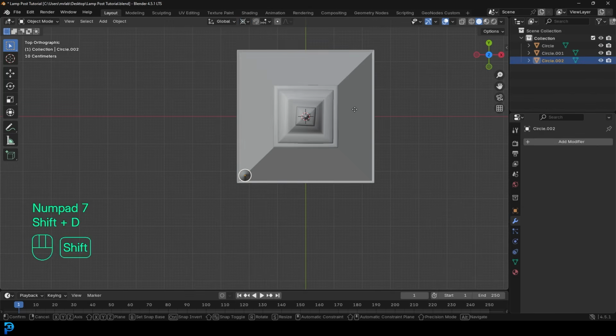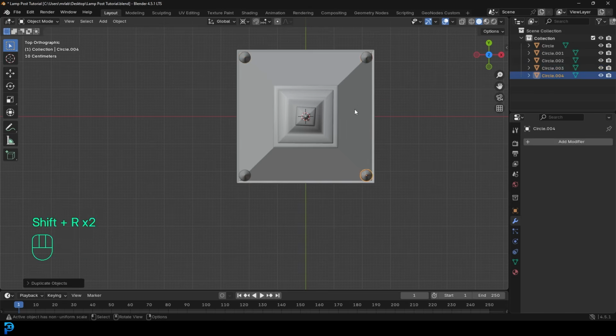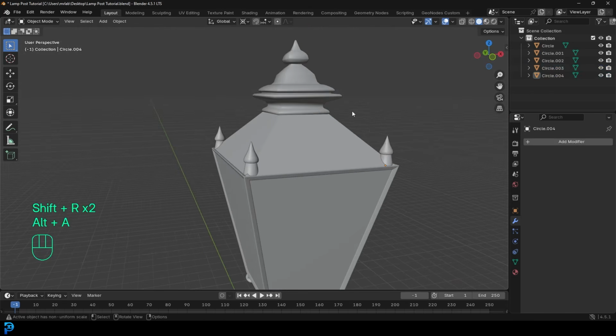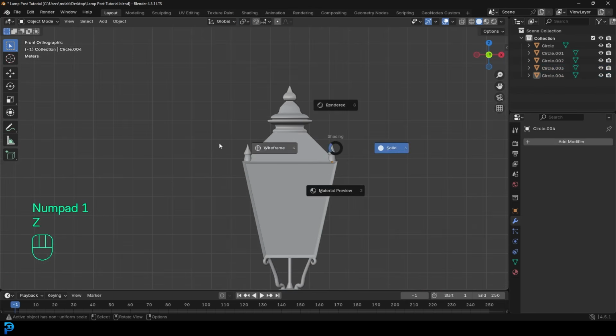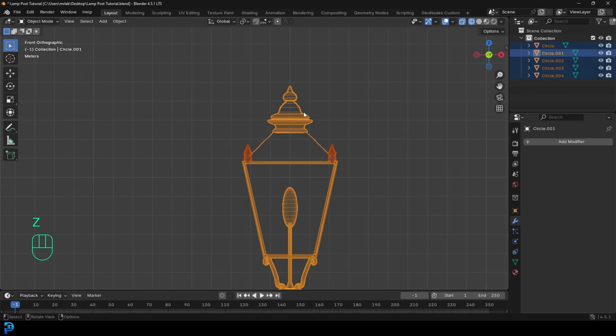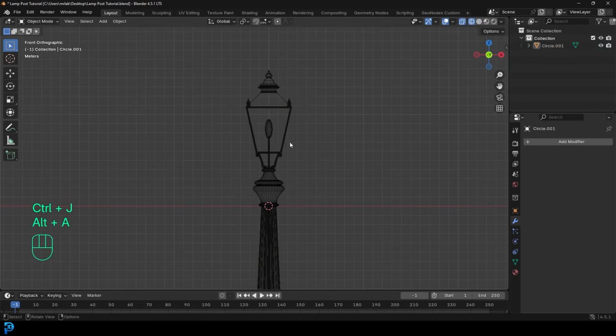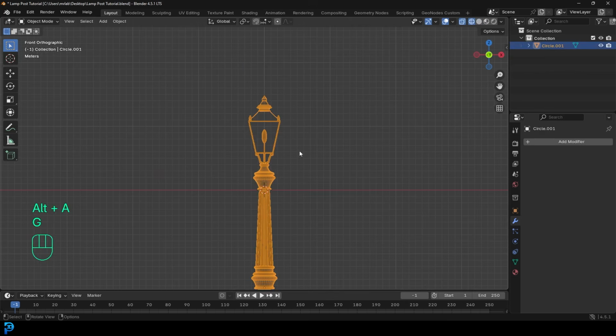In the top view, you can just go Shift D to duplicate, R90, hit enter, and then just Shift R to repeat that 2 more times. And that's what you can do. But anyway, I'm going to grab these guys as well and just join them to the rest by going Control J. So there we have it.